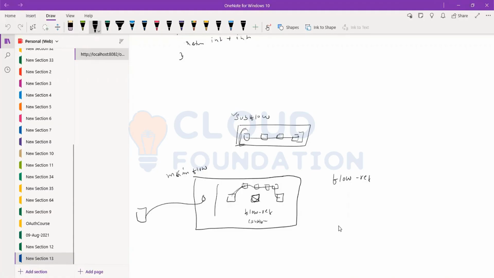Yeah, it's not like it goes there and brings the information back to the main flow. It's not like that. When you refer to a subflow, all the subflow components will come and sit over here in the main flow, at the flow reference place. It replaces the flow reference. Wow.